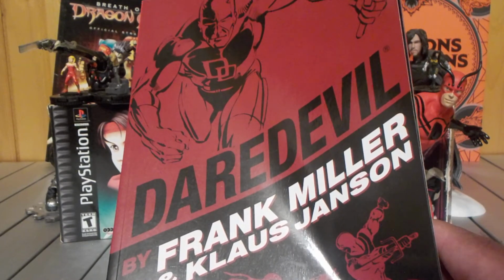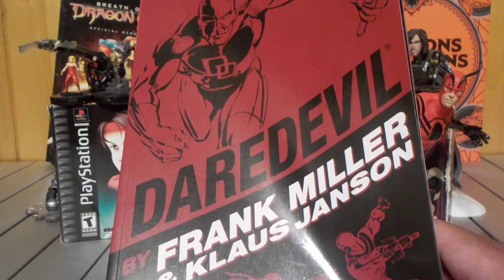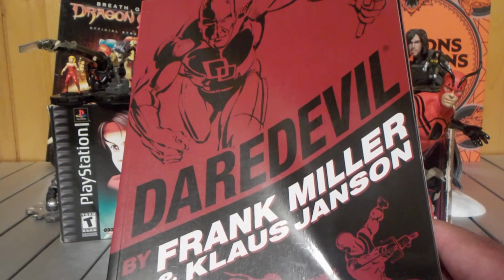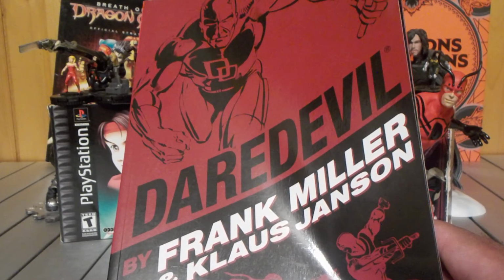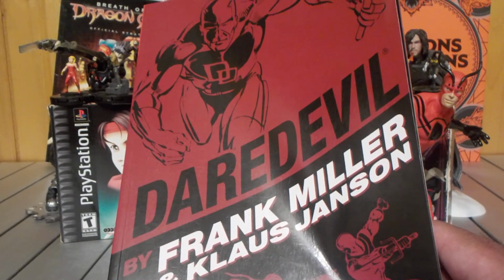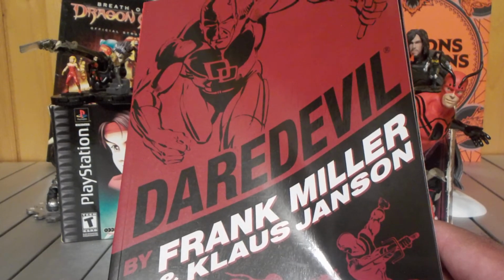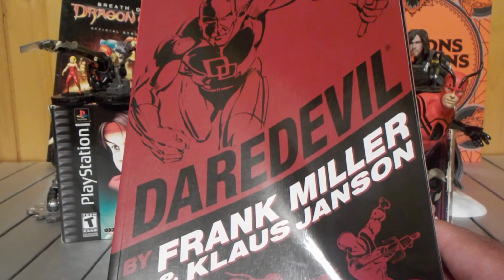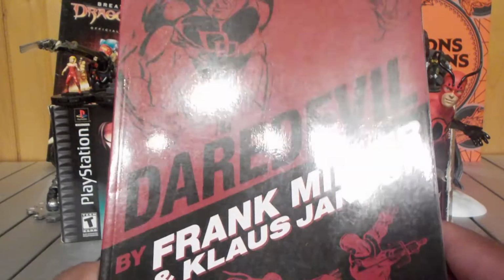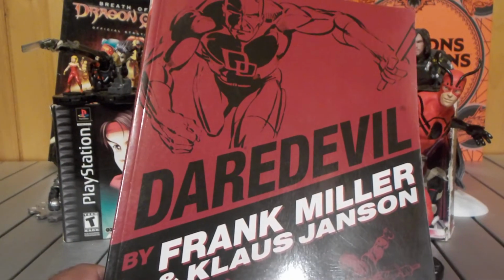But I don't know, I'm pretty sure they had ballistics in the 80s, right? So that's a small critique, but overall, I think this volume was great, way better than the first volume, which Frank Miller didn't even write the first half of. He wrote the second half, but this was leaps and bounds better.